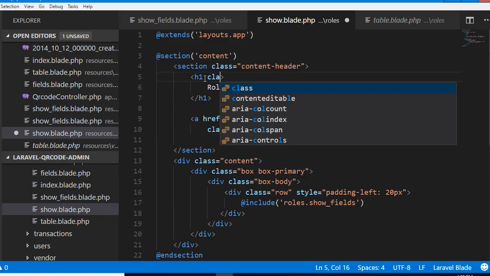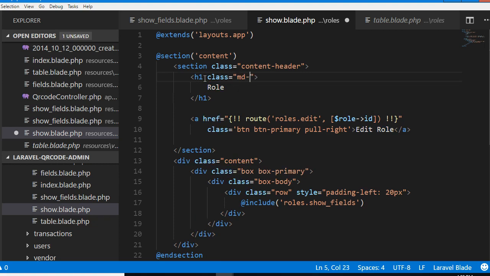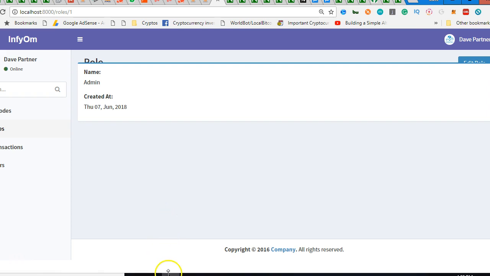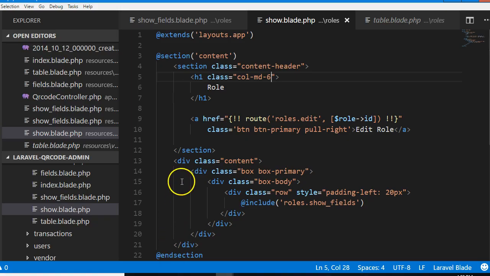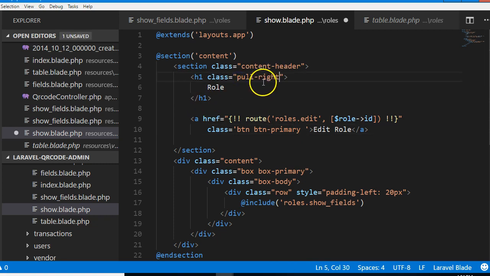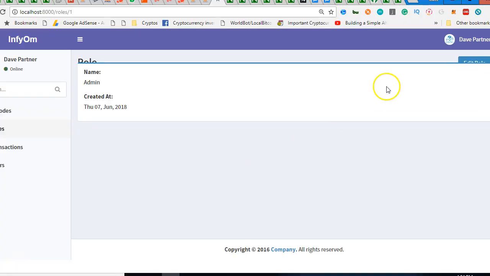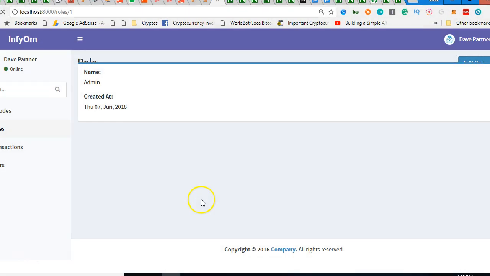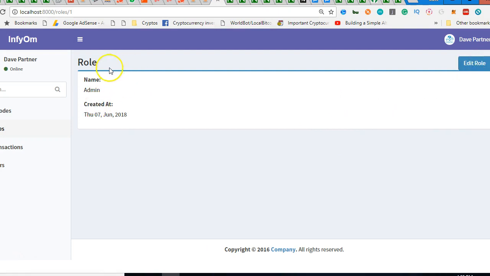We're going to do a class when it's on MD, call MD, we can just say six, occupy six of the screen, and this one too. We'll refresh, and it did that, but it's not looking cool because a much better way to organize it is putting both of them inside an h-tag. I think we should just do pull left and then do exactly the same thing, another h-tag here, close the h-tag, h1, then we'll do pull right. I think this should probably just solve the problem. If we refresh, it's solved, but it's still incorrect. So the immediate solution would be to put this clear fix here, and we refresh, and it's done, you see. So that's when somebody is looking at a role, they can edit it.